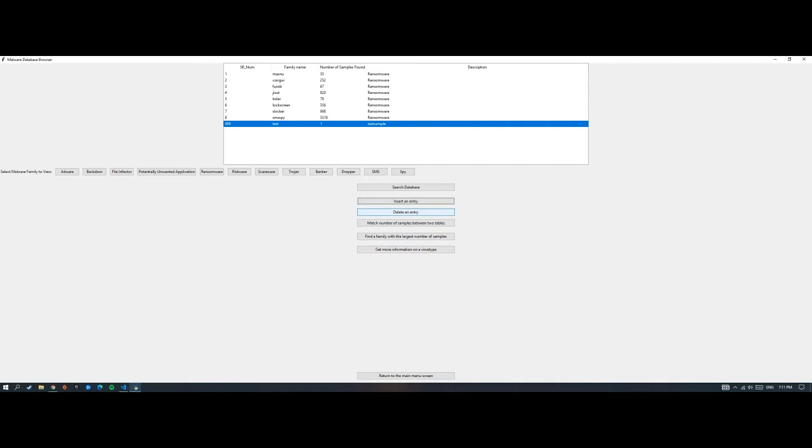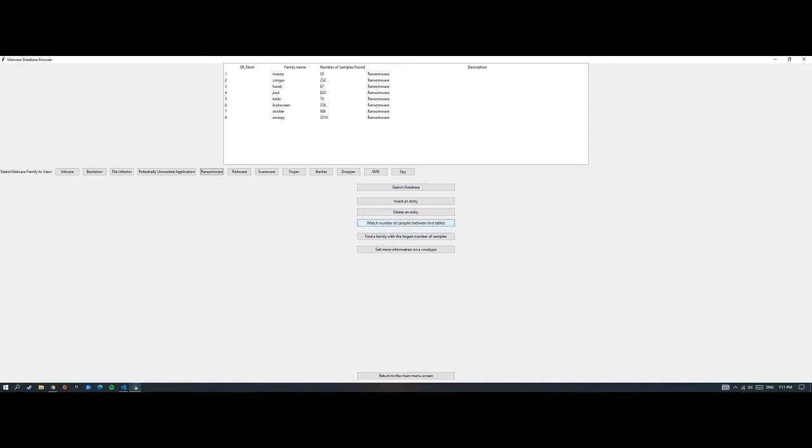And let's say we wanted to delete that entry as well. So we'll open up the delete an entry button. It's just two entries here. Let's say you wanted to delete from ransomware. You'll just say ransomware, and then what SR number. So we're going to delete 999. That's going to delete that, and there, it's gone. So there's the insert and delete buttons we made.